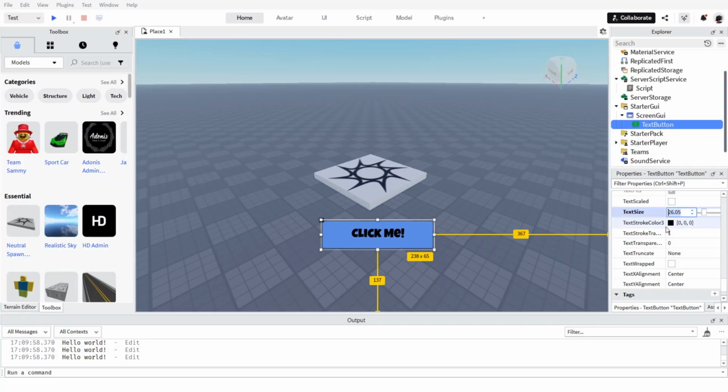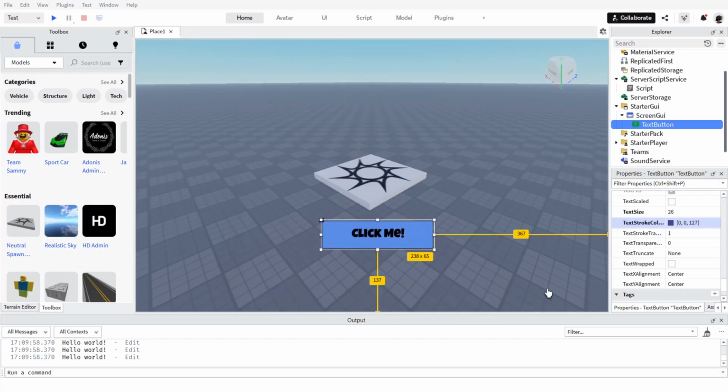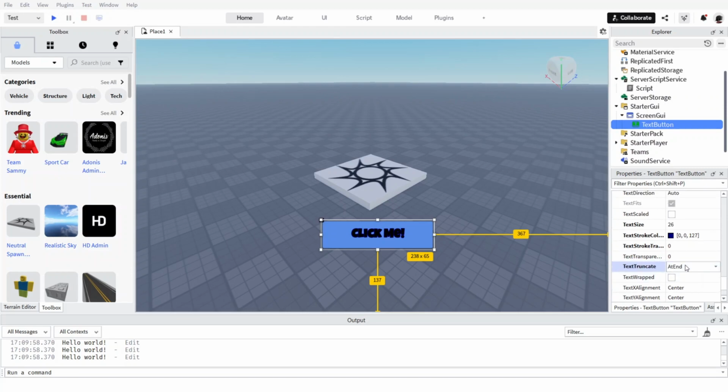The click me button is done. I'm not gonna change any other stuff in there, so text stroke, actually that's what it is. But what is the color zero? Yeah, the texture. Okay. But that wasn't text, transparency. Okay.